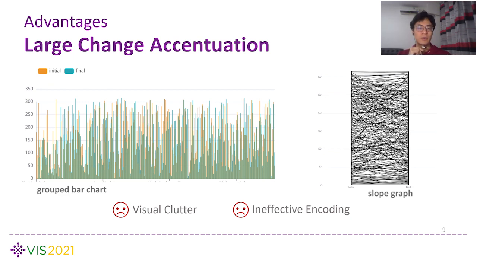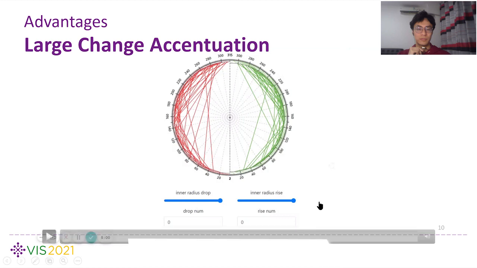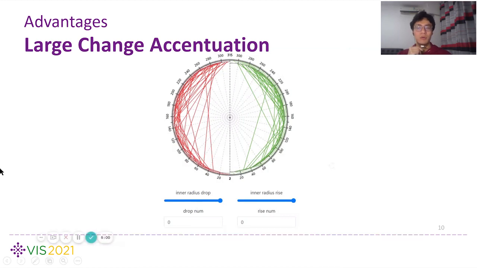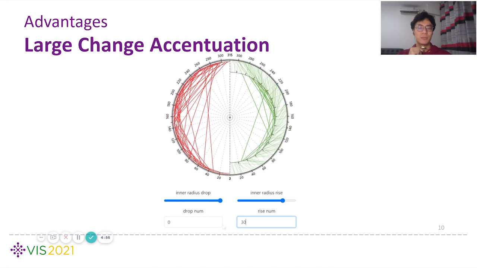For example, can you select the players with the largest PPG changes or top 5 PPG changes from these two figures? It seems impossible, right? In fact, even with a regular number of items, it is still difficult to filter those items due to their ineffective encoding. Our visual design, Intercept Graph, can address this challenge through smooth filtering.